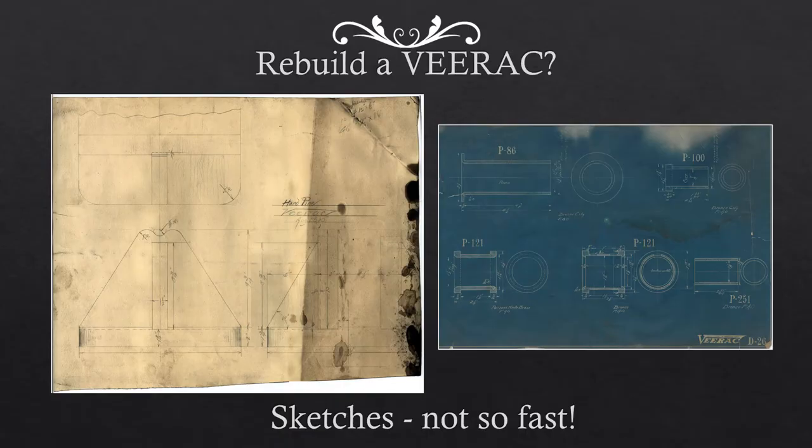So here's an example of some of these sketches, right? Back in the day, you had engineers that sketched. And I'm not talking about what they do today. They were literally, if they had a ruler every once in a while, that was a good thing, right? So they're literally sketching. There are handwritten notes on them, and they're really, really fine. You can barely see them. So poor Rick at the college, who's going to take a look at these things, had to deal with these. And on a rare occasion, we had an actual blueprint.